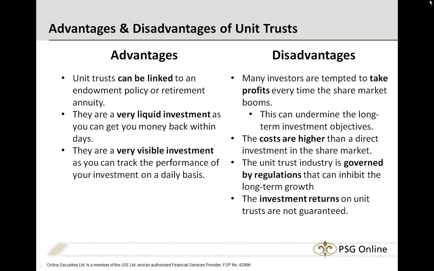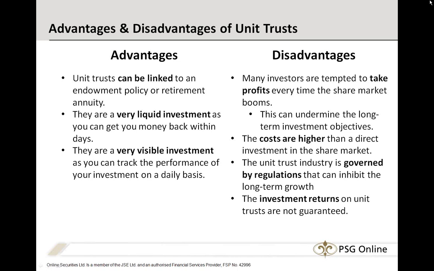The major disadvantage of unit trusts is when all the investors in unit trusts or mutual funds decide to sell at the same time, whether to take profits or, for example, in a crash, when they panic and everybody sells at the same time. Obviously, that can undermine the long-term investment objectives of your fund. These things are designed as a long-term passive investment. Another disadvantage is that costs can be higher than direct investment in the share market, but you're paying the fund manager for his expertise.